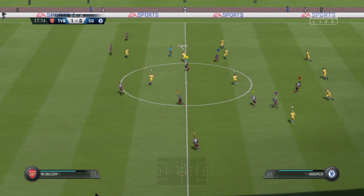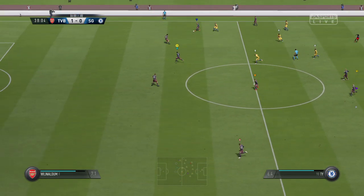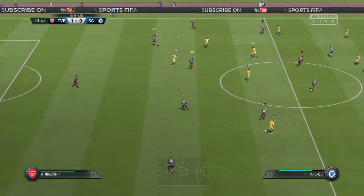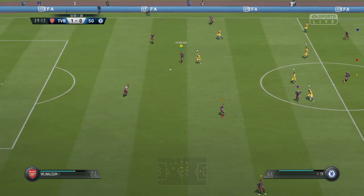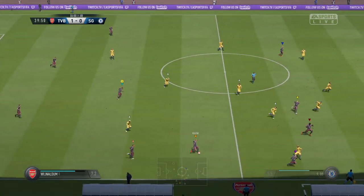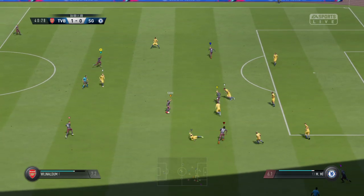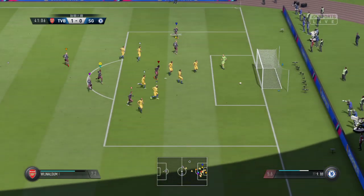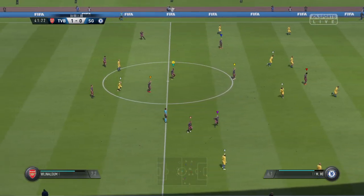Kalbe. Lau. Wijnaldum. Lau, Wijnaldum. It's not a case of finding the spare man — he's always available in their own half, and the opposition are letting them do this at the moment, although they are trailing. Good forward play from them. Wijnaldum — keep the ball, keep the ball. Here's a chance. They could have pushed on if he'd put that away. They've got to show the killer touch — they really have.